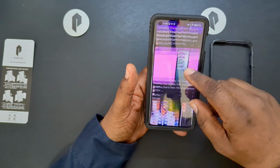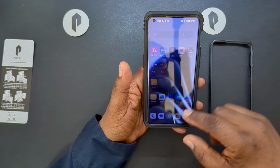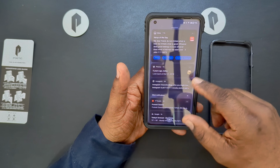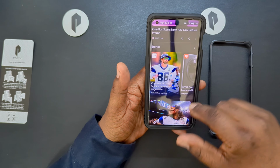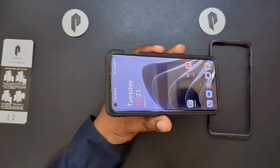So let's also check out scrolling around with the screen protector on here, see if it affects the scrolling. So far, it's not too bad. Feels pretty good here. Let's go ahead and swipe from the bottom. No issues there. Let's swipe from the top. No issues. Swiping from this side, no issues. Swiping from that side. Now you do feel the screen protector there, but scrolling around is very nice.